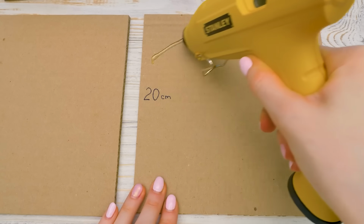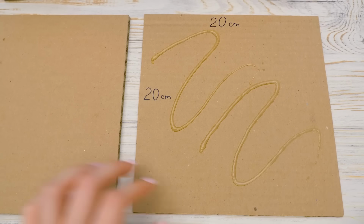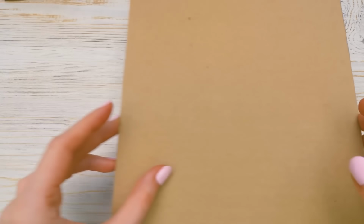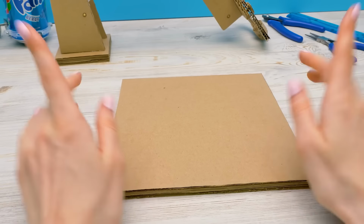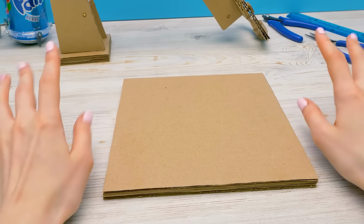Let's apply some glue onto one of them. A thin strip along the surface should be enough. And press the other piece well. Done! Easy peasy! Now we need to secure the arm on the stand.